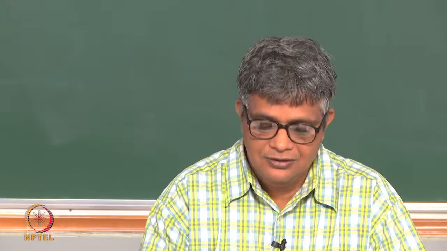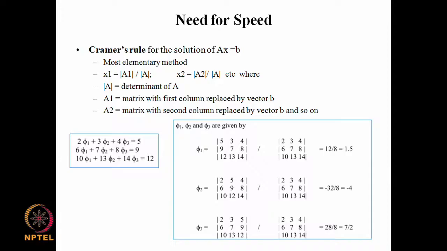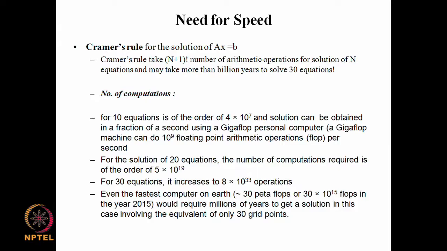and the only condition is that there should be a solution, and you are solving for the solutions, you have put together these equations because you feel that there is a solution. If it is a well posed problem, there will be a unique solution. So if you have got a unique solution, Cramer's rule will give it to you, but at what cost? Okay. So it can be shown, you can go to many elementary books, that Cramer's rule takes n plus 1 factorial number of arithmetic operations for the solution of n equations.